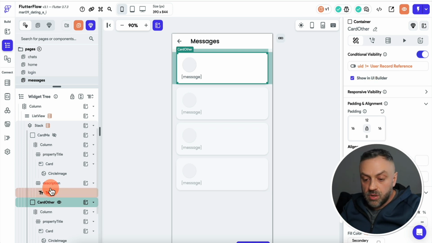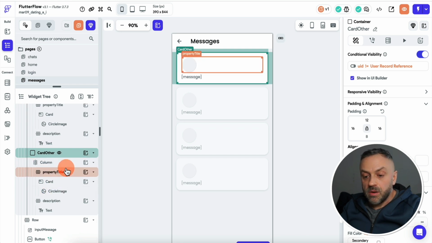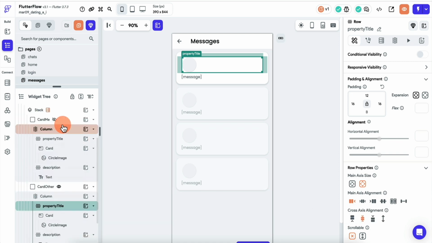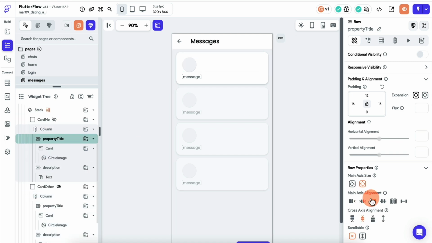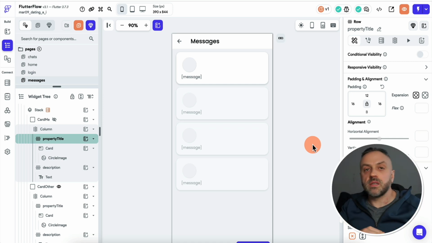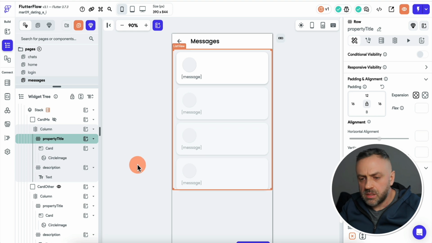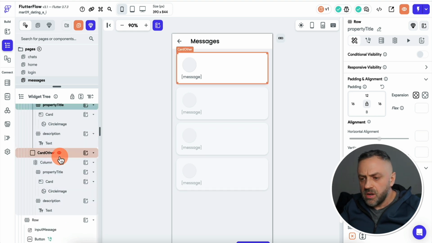And in that case, we have here a row. And if we scroll down, it's going to be left justified. And here we have a row that's going to be right justified. So if it's us, it's going to be right justified. If it's not us, it's going to be left justified, which is the flow that I've seen in pretty much all the messaging apps that I used, iMessage, WhatsApp, Telegram, etc. So very, very quick and easy flow.